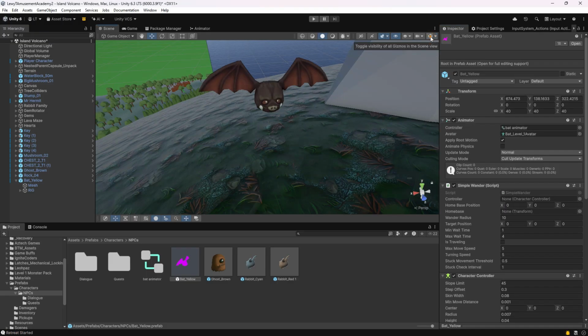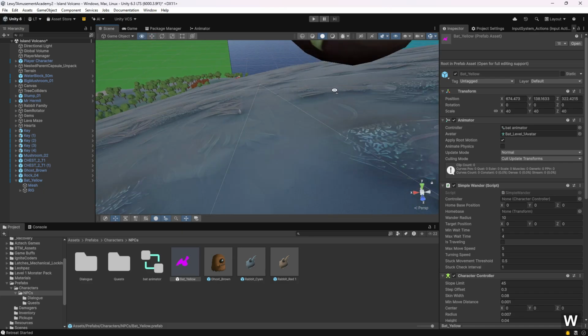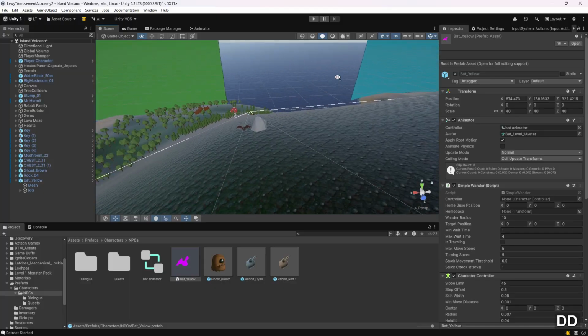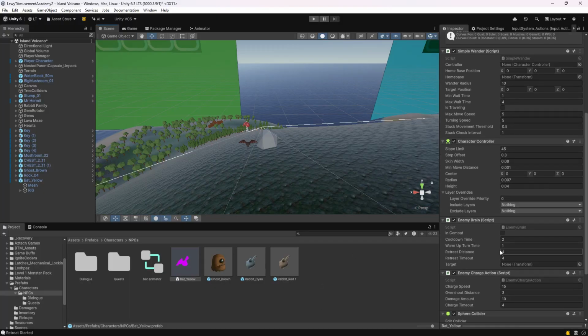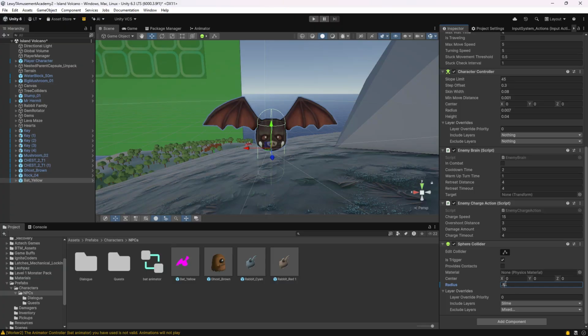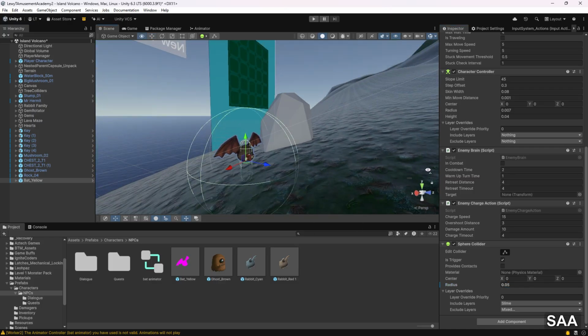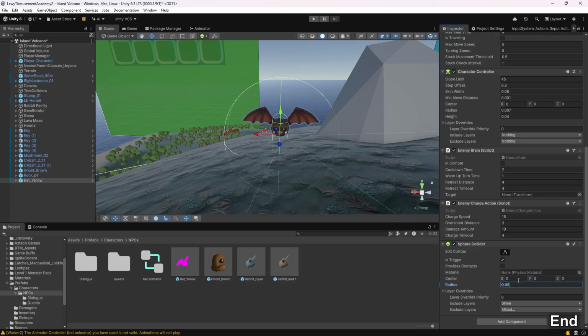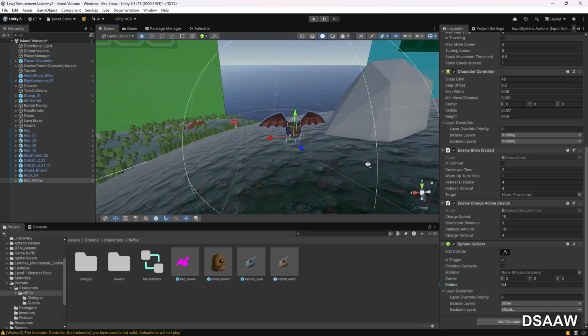Okay, I've got my gizmos visible, so I'm gonna zoom out and look at this guy. Where's my sphere collider? Okay, the sphere collider is huge because it's been scaled up relative to the 40 times that we scaled up the bat. So we need to make it much smaller. So you can do a 0.05, and that's probably too small. That means he won't attack unless you get inside that range. So maybe 0.1, that's pretty big. That way, if you get that close, he'll attack.